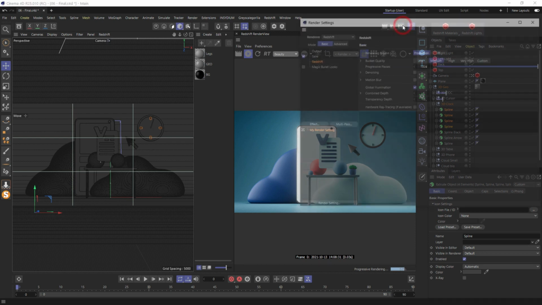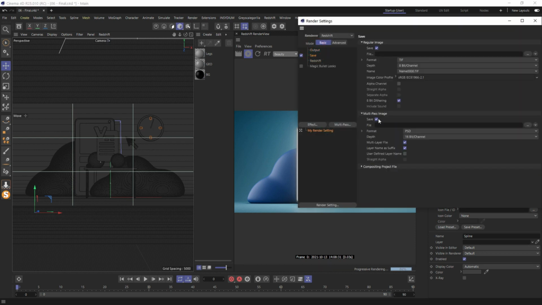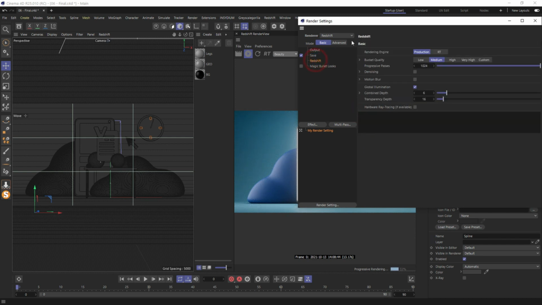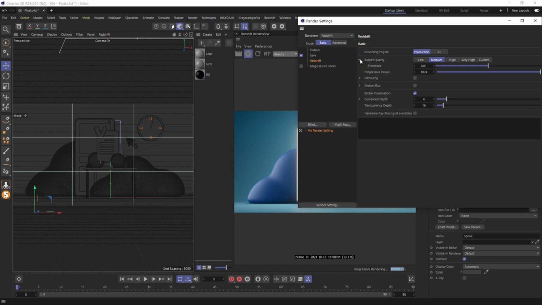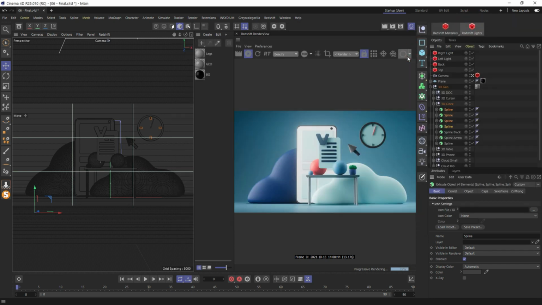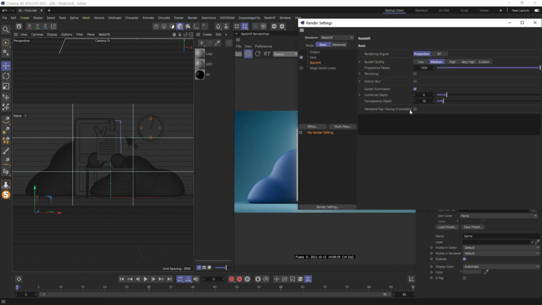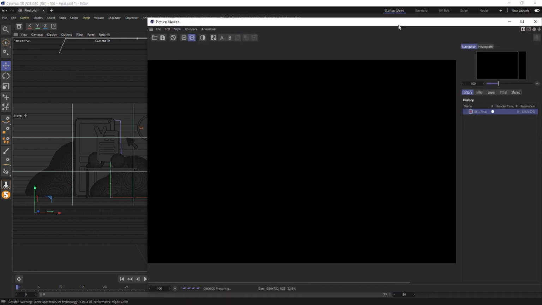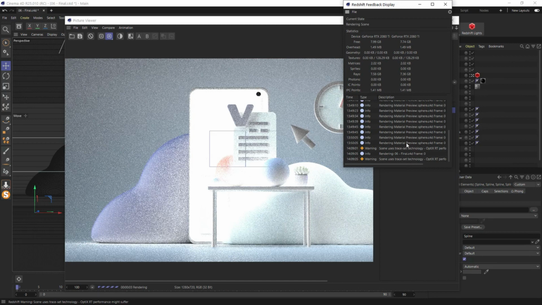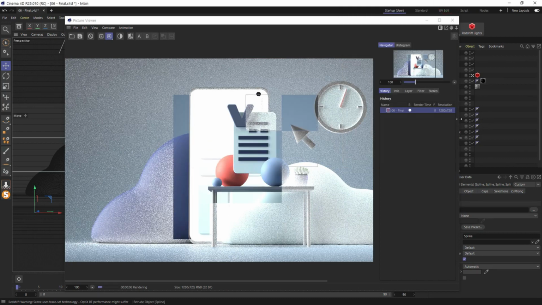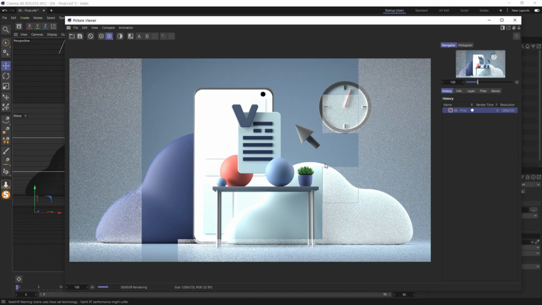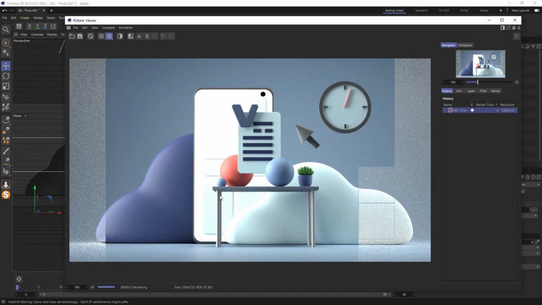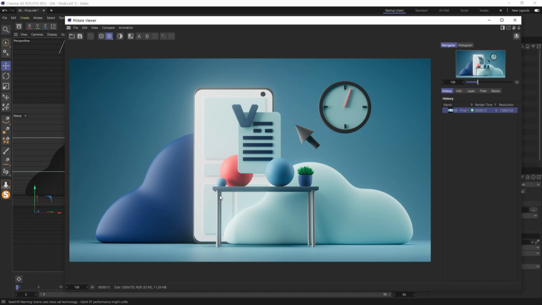Of course, you can render it by going to Redshift, output, putting in your format. We don't need multipass image, and just hit render with basic settings. They will produce a pretty clean result. And if you have an RTX card, you can check hardware ray tracing, and sometimes it produces a very good speed up. We have some warnings, but we get our image ready. We see colors blown out, but then we have color conversion, color management, and our composition is ready.